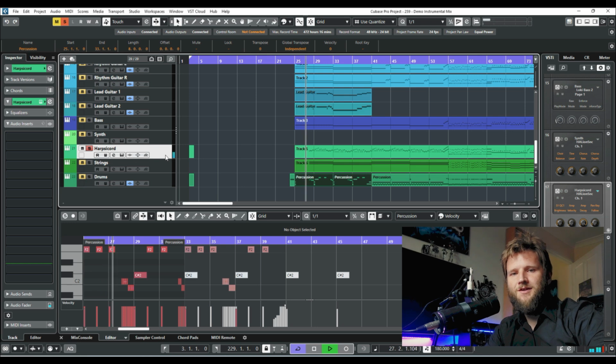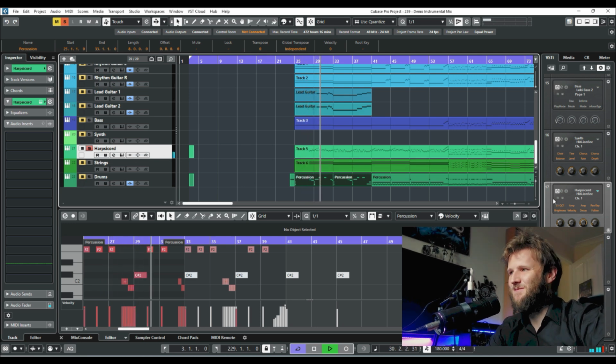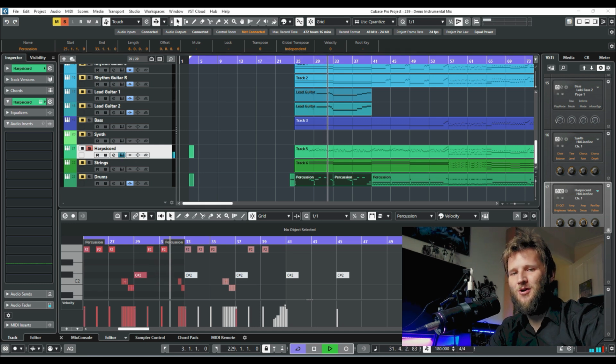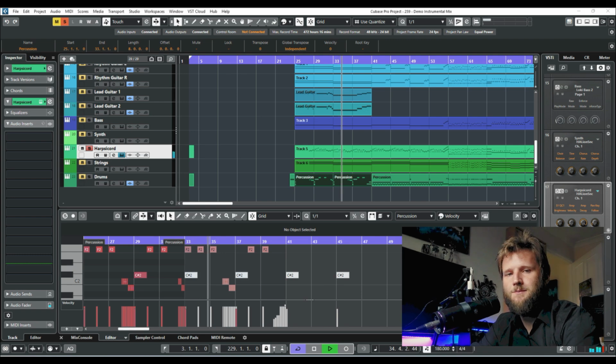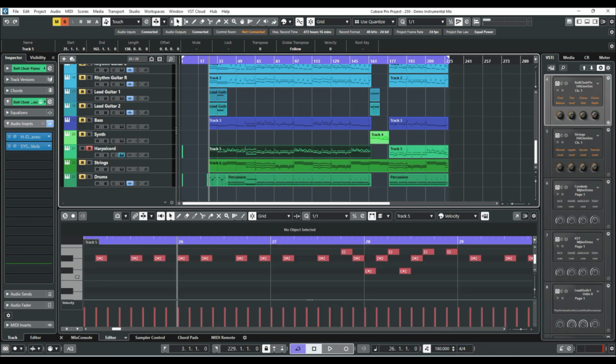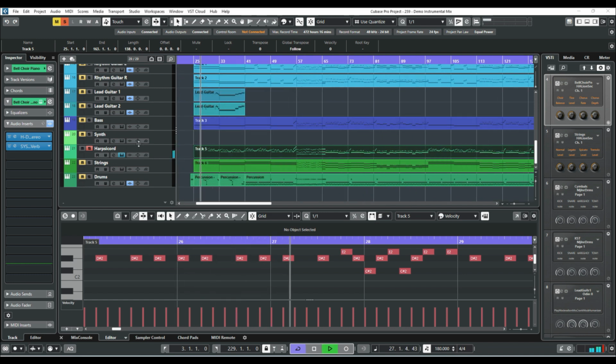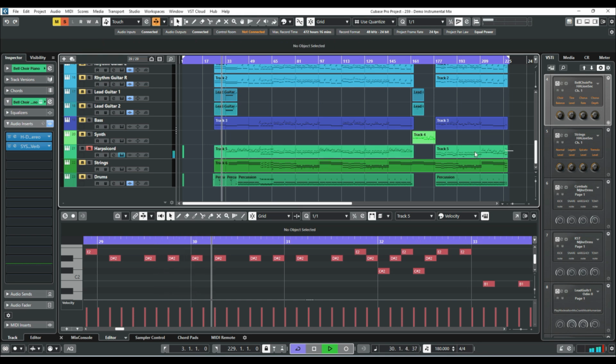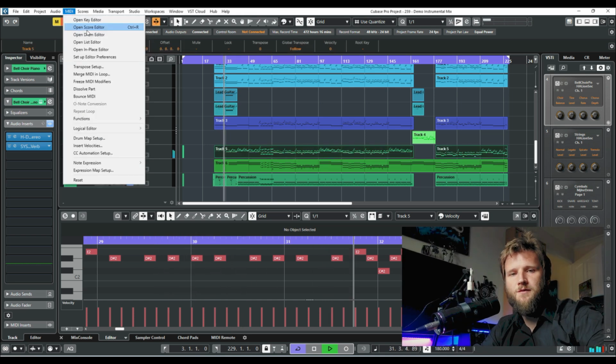Something else that really needed to be addressed was the use of this harpsichord. There's a time and a place for harpsichord parts, and I don't think this song was it. So I replaced the harpsichord parts with a bell. It sounded quite low, so I moved this up an octave.